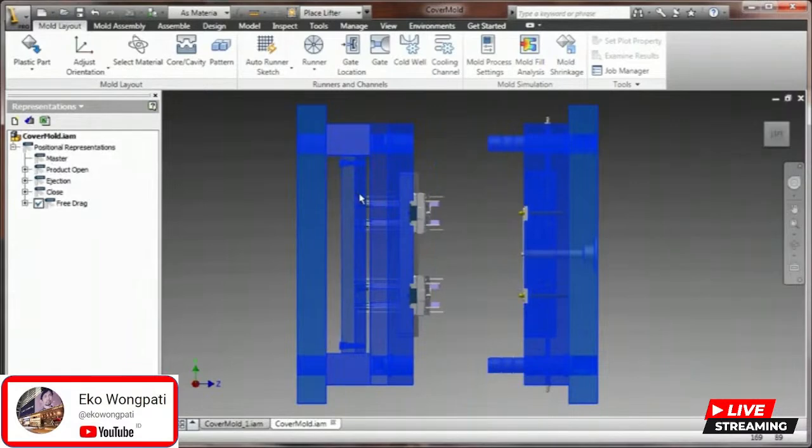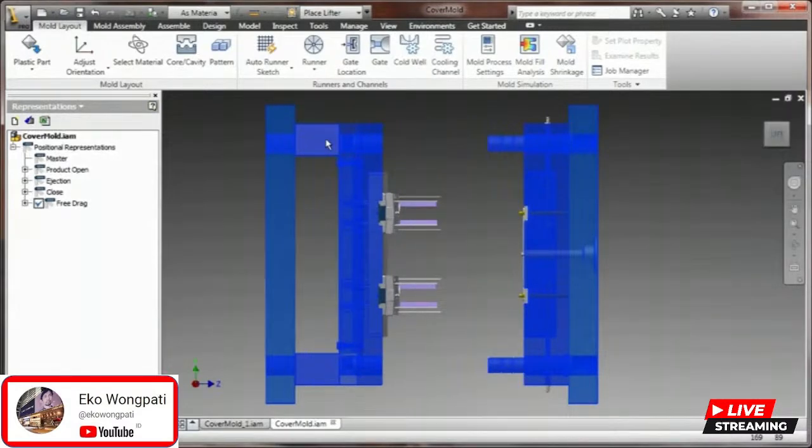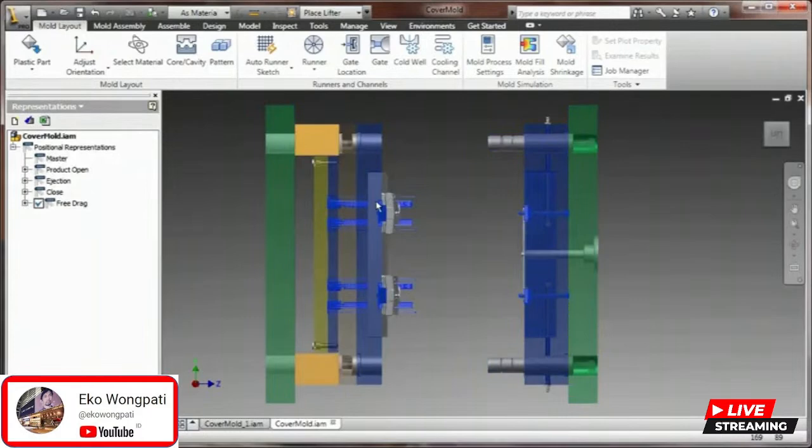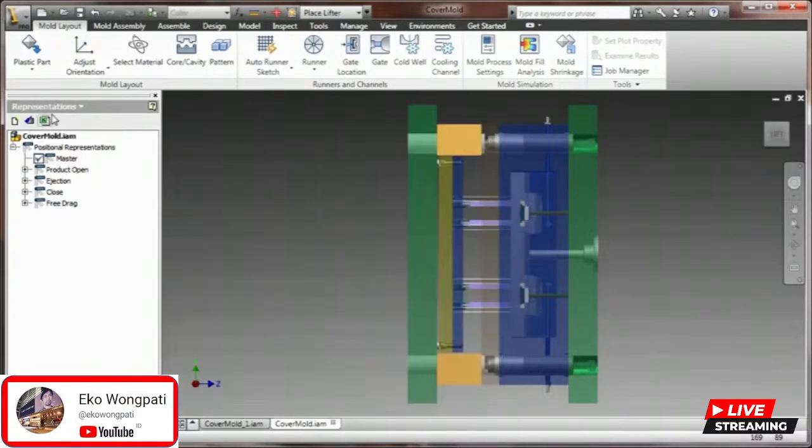So let's go ahead and go to the free drag mode, and as you can see, I want to make sure that these things are going to operate correctly, and when we go to eject the part, it's actually pushing the part out of the assembly here. All right, let's go back to master. And there we go. Now, as you can see, the powerful simulation tools inside of Autodesk Inventor 2011 merged with the Moldflow product have been enhanced to make your life easier to create and validate multiple design iterations.